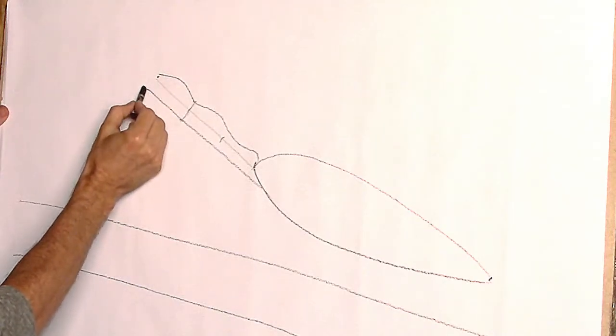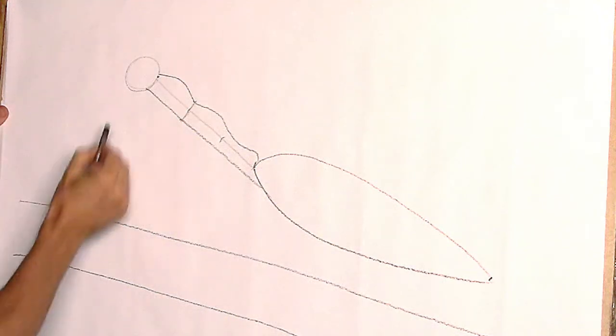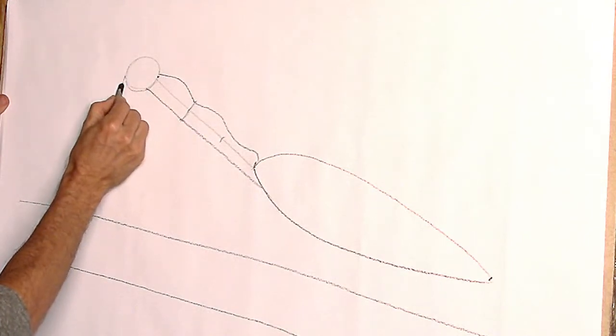So let's start by drawing kind of a circle here. And we'll make that teardrop. And instead of having it point straight down, we're going to have it point in this direction. Just like this.